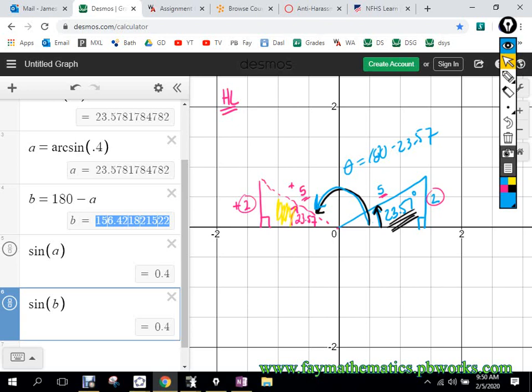Wait, so why do you need both of them? Like your calculator gives one. Is it because it's going to ask for both? It's because there are two angles. There are two angles that evaluate to give me 0.4. Yeah. There are two angles out of 0 to 360 degrees for which the opposite side divided by the hypotenuse will evaluate to 0.4. My calculator, because of the nature of the inverse, because it had to be 1 to 1, so I had to restrict its domain, is only going to give me the one that is in one of those two quadrants.